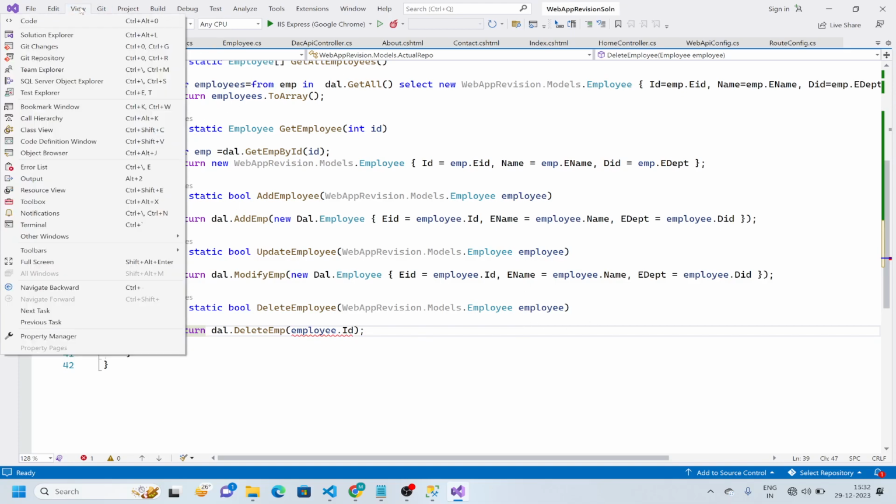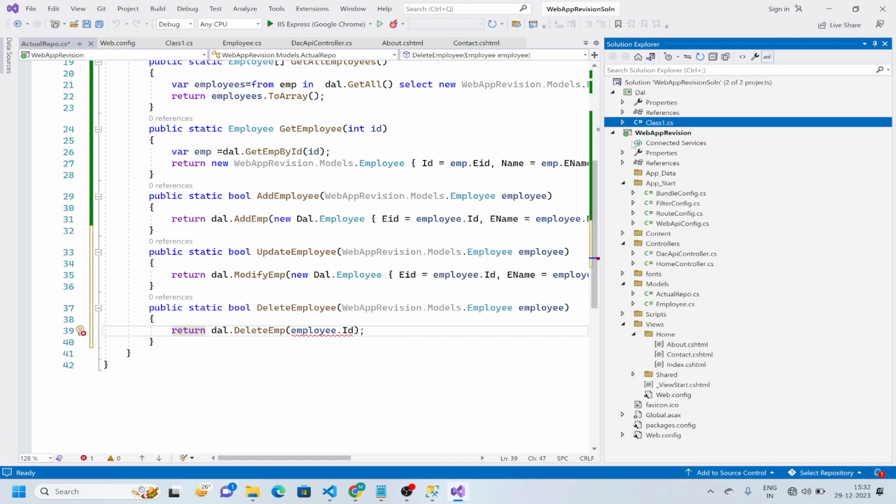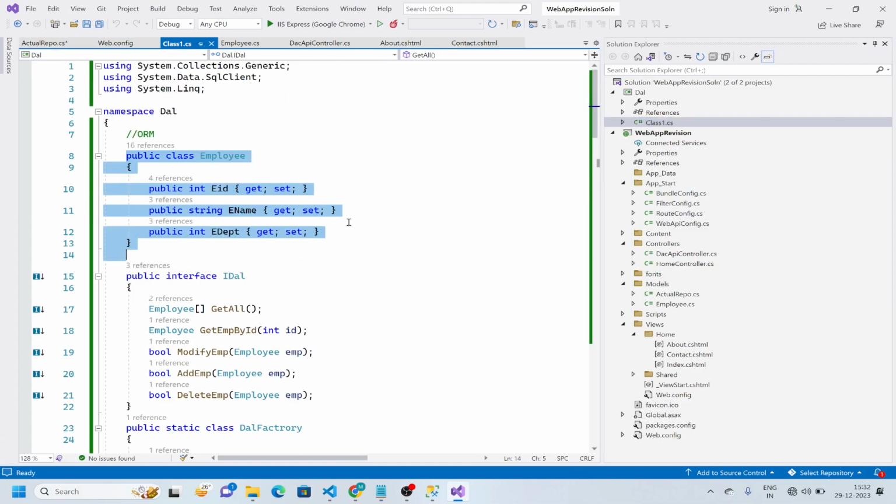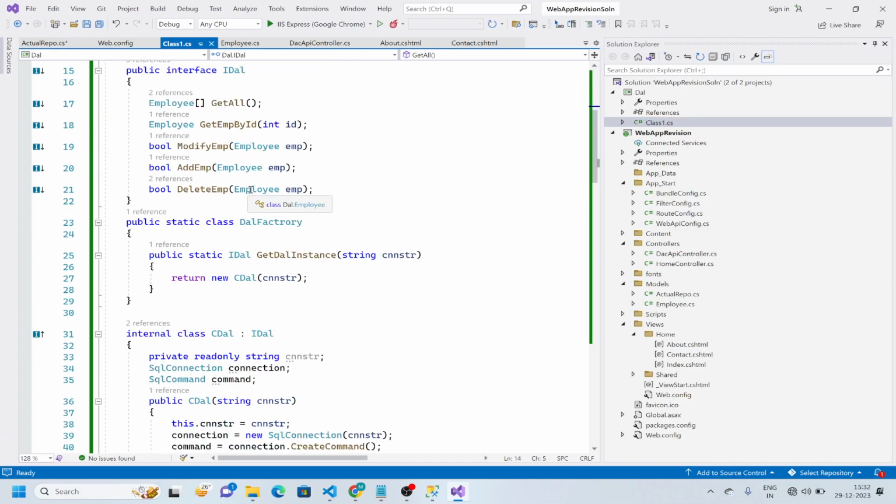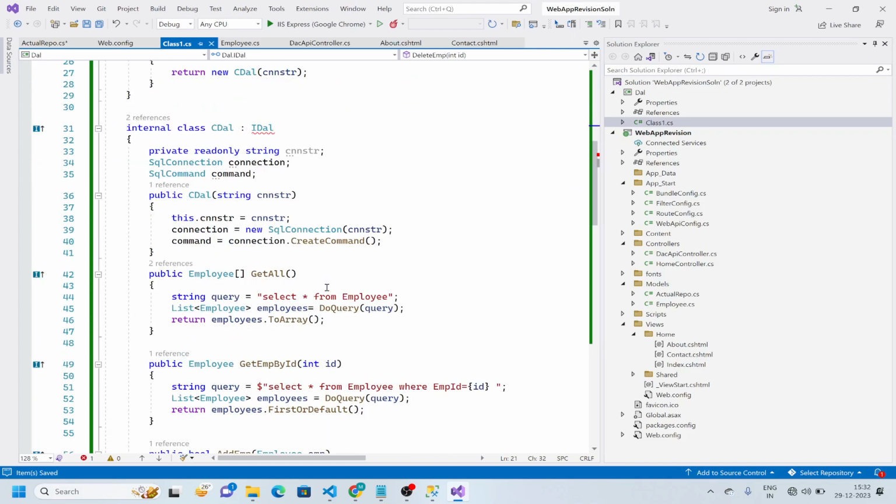Did I give like that? Show, delete. Delete. ID will do, right? Shall I change it? Will you people be disturbed if I change it? Nothing will happen, have a look.